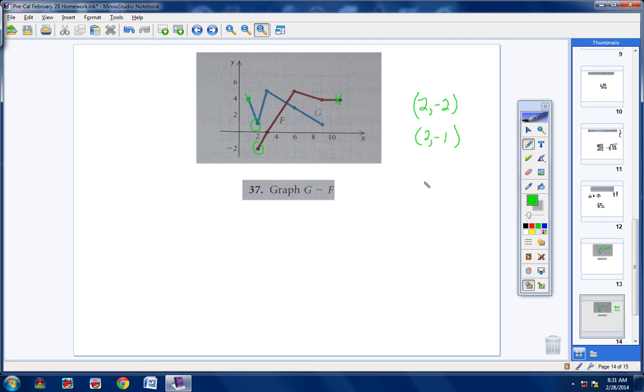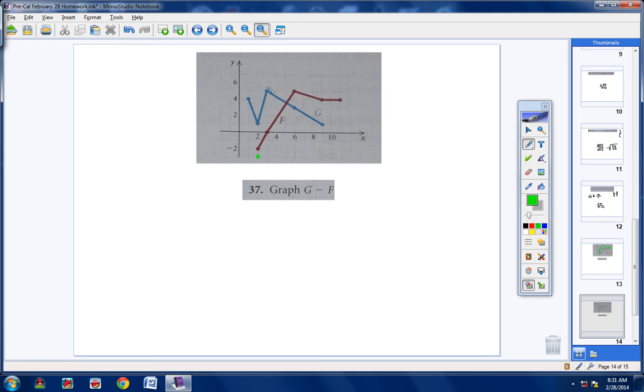So when you subtract these 2 points, you leave the x value alone. Now be careful, watch your signs. And I think this should be a positive one, shouldn't it? Yeah, 2, 1. So you get negative 2 minus 1. Use a calculator if you need to. Negative 2 minus a positive 1 gives you a negative 3. So my first ordered pair that I'm going to plot here is going to be 2, negative 3.